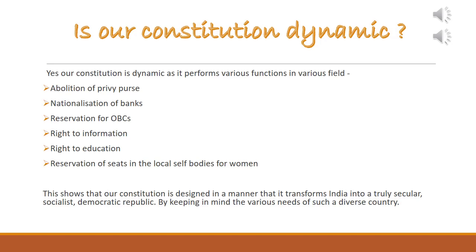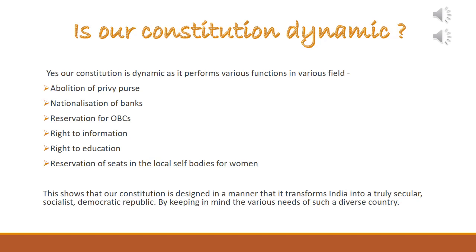Now, as we enter the last segment of our learning session, let me ask you all, is our Constitution really dynamic? Yes, of course, our Constitution is dynamic as it performs various functions. Functions like abolition of privy purses, nationalization of banks, reservations for OBCs, and it has also provided us with the right to information, the right to education, and has reserved seats for women in local self-government bodies.